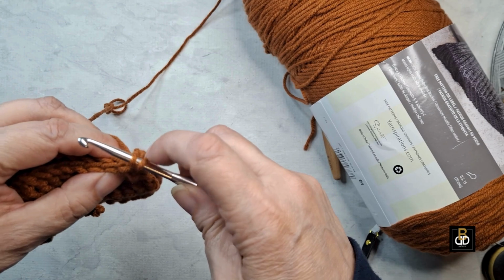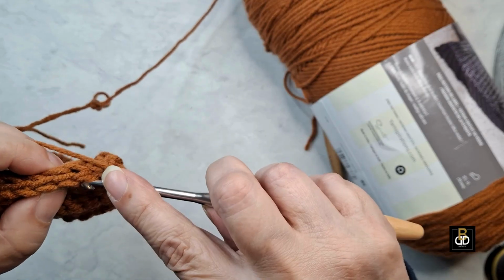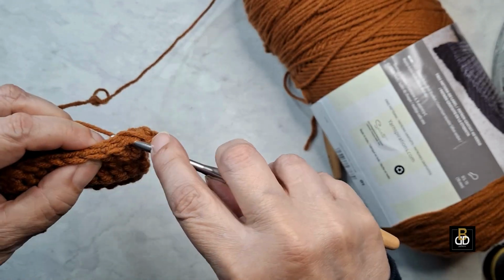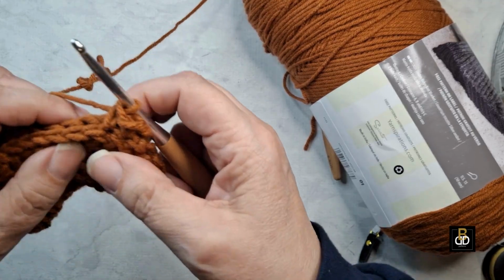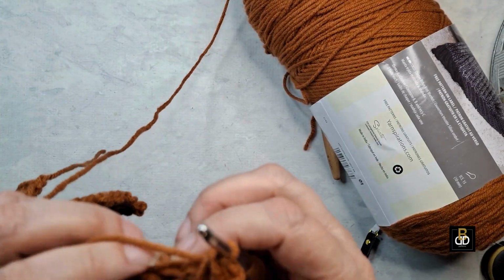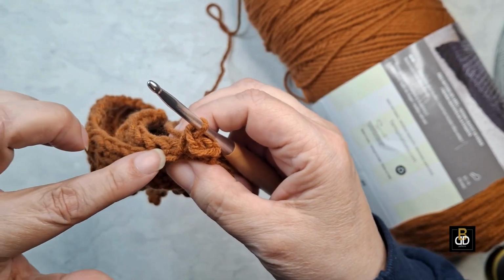Here we folded it in half, and we're just going to do a single crochet. And this is actually going to be the right side, so there's no sewing really involved. You're going to have to tuck in 2 tails, but that's it. All right, so, well, I'm sorry, maybe more than that because we got to join our yarn on the other side.